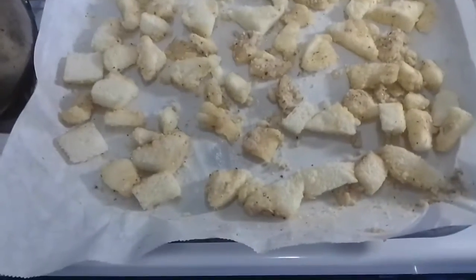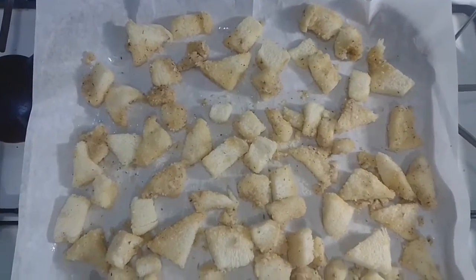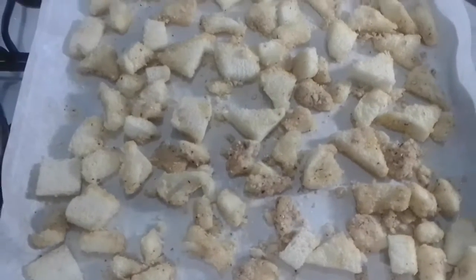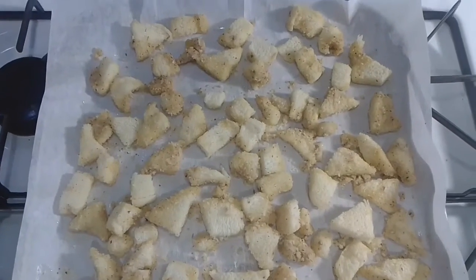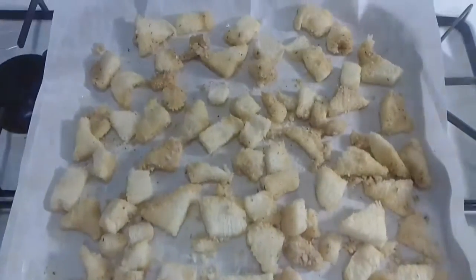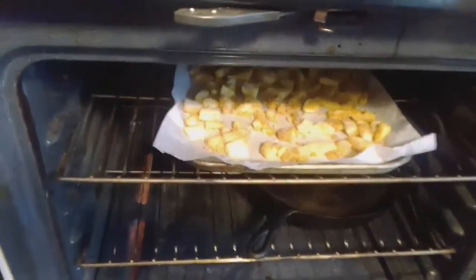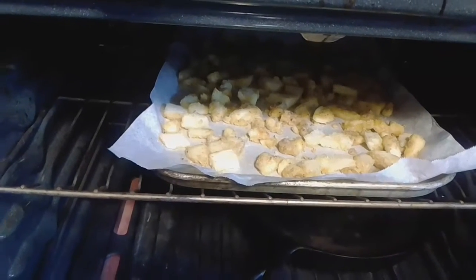It's all fully seasoned and ready to go into my 400-degree oven. When you're doing this step, you do not leave the kitchen — you don't use a timer because it's going to go fast. Remember, it's just mini seasoned toast. You want the bread to be crunchy with no softness left. That should take under six minutes. I'm going to check it at three minutes to see if it needs to be tossed. Please use the top rack — it's the hottest section of the oven and easiest to access.